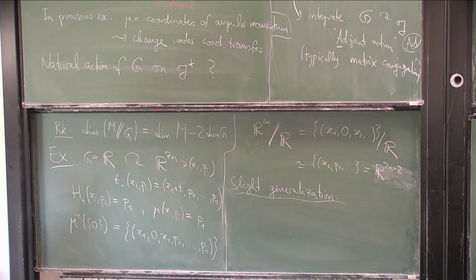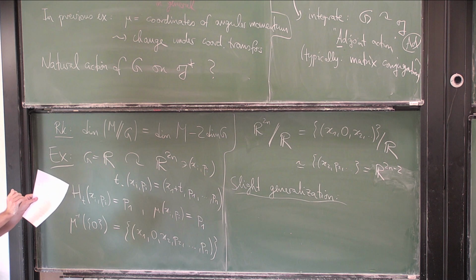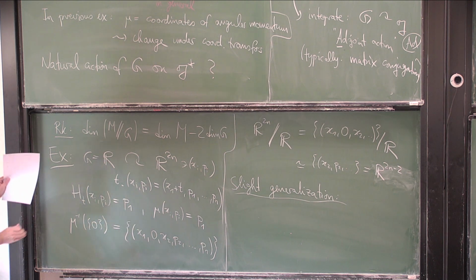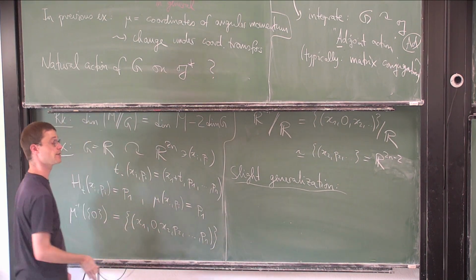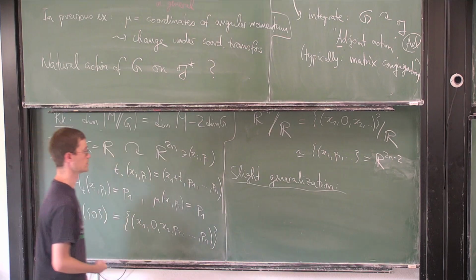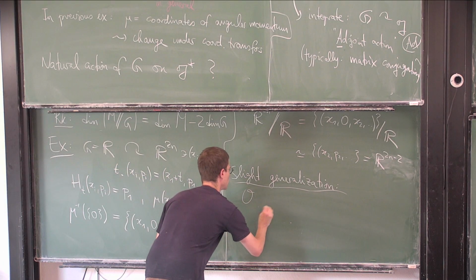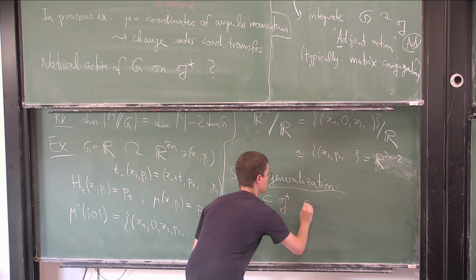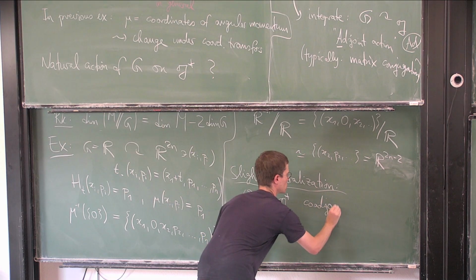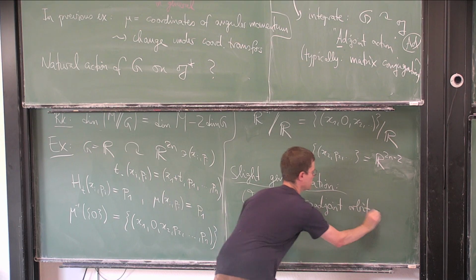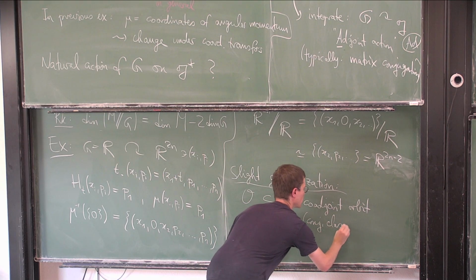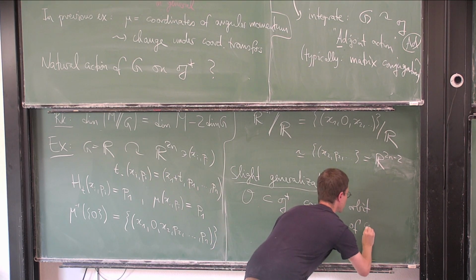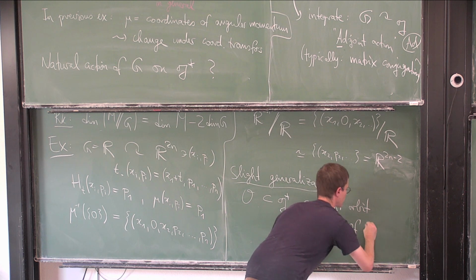If these conserved quantities have different values, well, we have seen that these values are maybe not exactly preserved, since when you act by your group, there is this co-adjoint action. So what I should actually fix is not one set of values, but the conjugacy class of these values. So I will take O, a co-adjoint orbit. You should really think about it as a conjugacy class of values of the conserved quantities.